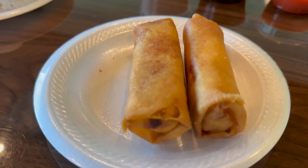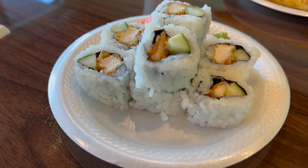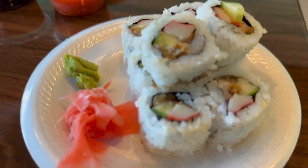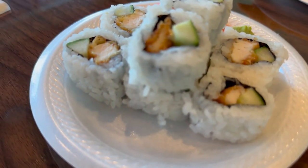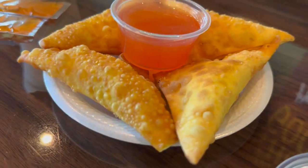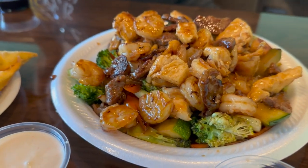We got our spring rolls. One of these rolls is the Japan House and the other one I think is eel. That one's the crab rangoons, and the house special just arrived with chicken, steak, and shrimp. We're gonna start our tasting with the crab rangoons — let me dip that in the sauce and go in with it.